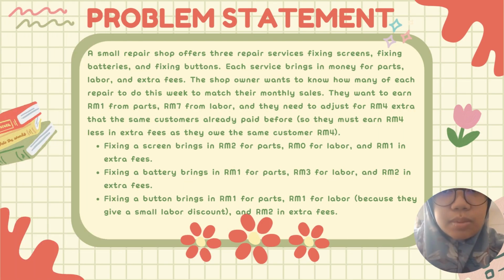For our second problem statement, we have a small repair shop that offers 3 repair services, which are fixing screens, fixing batteries, and fixing buttons for each phone. Each service brings in money for parts, labor, and extra fees. The shop owner wants to know how many of each repair to do this week to match their monthly sales. They want to earn RM1 from parts, RM7 for labor, and they need to adjust RM4 extra that the same customer already paid before. So they must earn RM4 less in extra fees as they owe the same customer RM4.